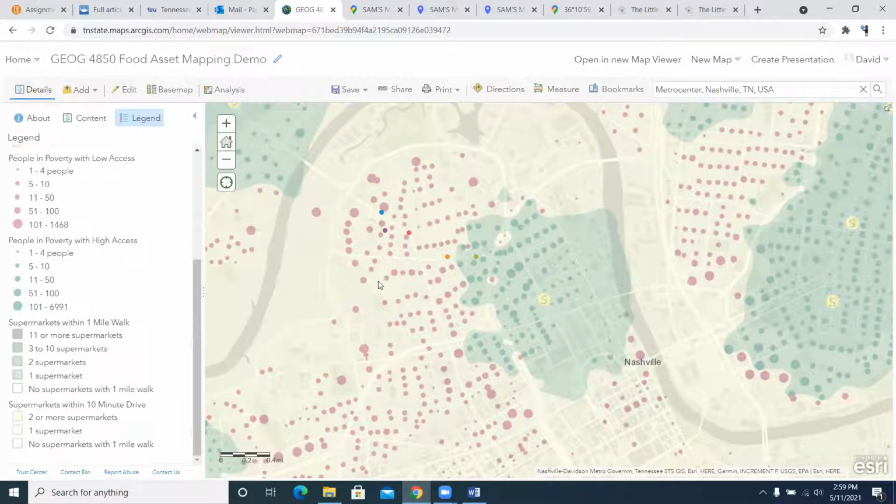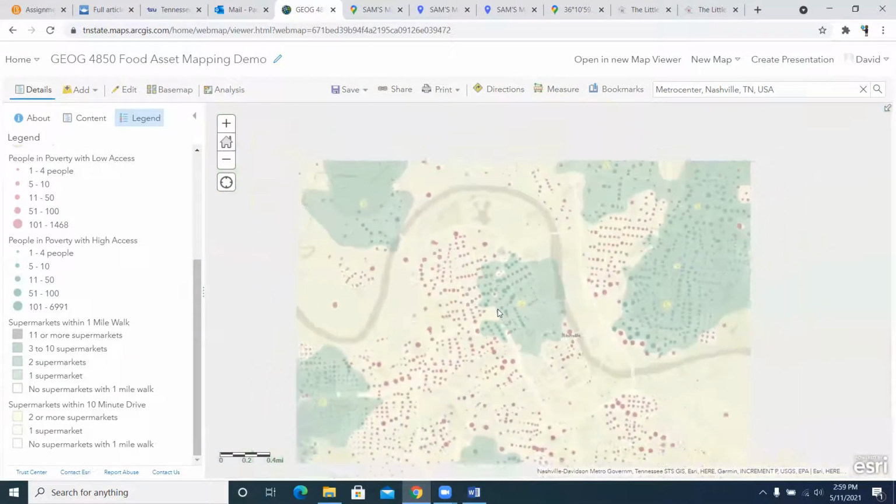So it's not necessarily someone who lives in Nashville who created that layer. That's the issue I was telling you about with the USDA food desert map. It's a federally created map layer, and because it's a federal layer, it's not going to necessarily have all the nuances that we find locally.